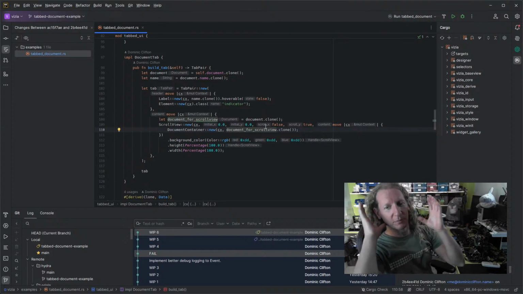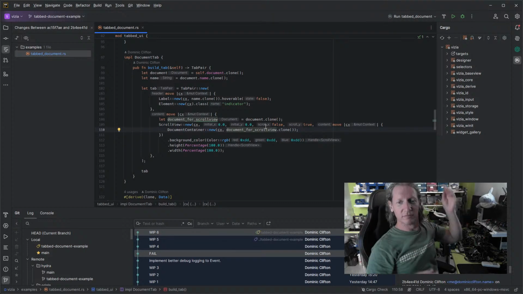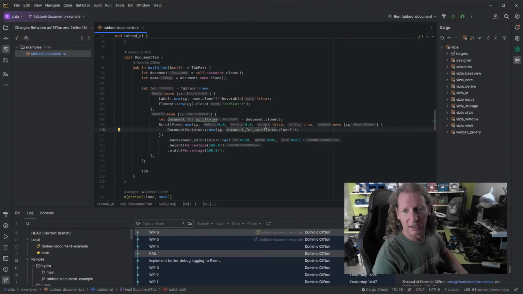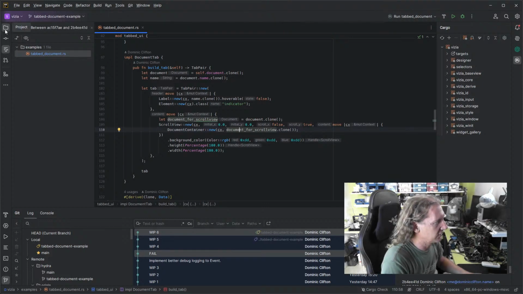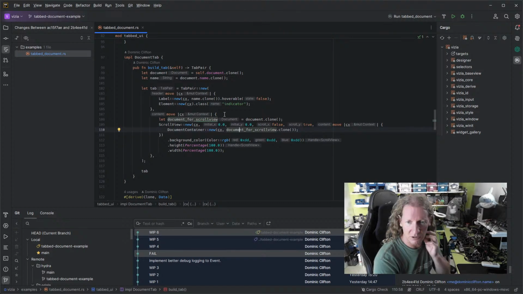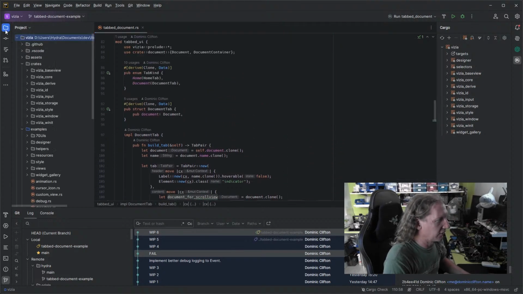I'm still not 100% comfortable with this reactive style of GUI programming. My previous, as I explained yesterday to the dev, my previous experience was with Java UIs and more immediate mode GUIs and so on. So this is a bit of a learning curve, and I'm definitely out of my comfort zone with all this.